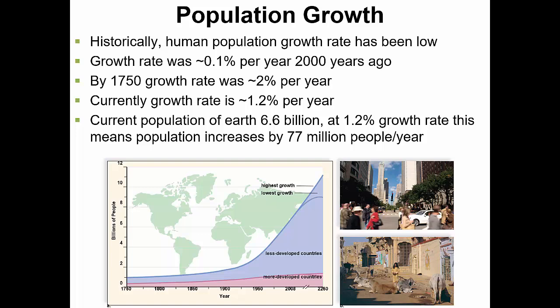The countries that are shown in red are the countries that we refer to as more developed countries. These are countries in which we find greater access to technology, and as a result of that, we typically see greater access to things like clean water and waste disposal. And so these countries are most suited to actually handle additional growth. But disturbingly, what we notice is that most of the growth that occurs in the human population occurs in what we refer to now as less developed countries that are shown in blue on the screen.